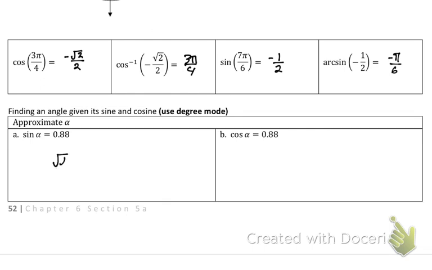Let's say I had square root of alpha equals 5. How would I get alpha alone? If I had square root, I would square both sides. We'd have 5 squared, right? So alpha would just equal 25. Now think about what square and square roots are. They're inverses of each other. They undo what the other one does. Well, we just learned inverses. Inverses undo what a function does.